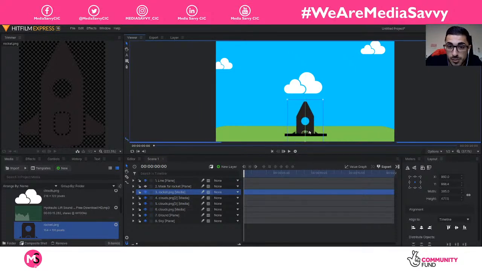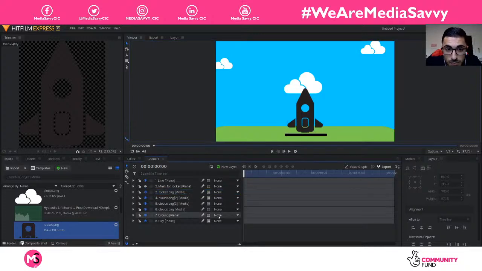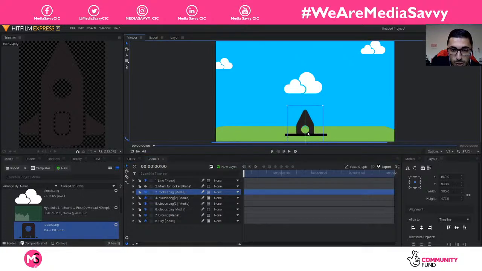So now it's as if it's appearing from in between that. It's coming out of a little silo onto a platform sort of thing. Rather than it just sitting in the middle of the frame and then blasting off, this is just going to be another little way to do things. And I've got a little sound effect for when it rises out of that as well. So I will start animating that.